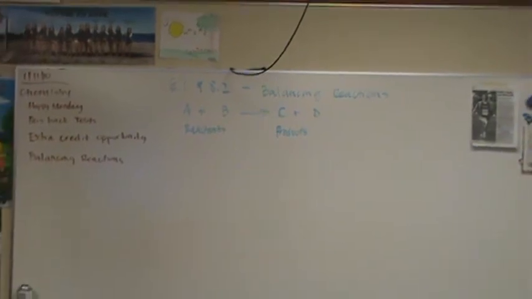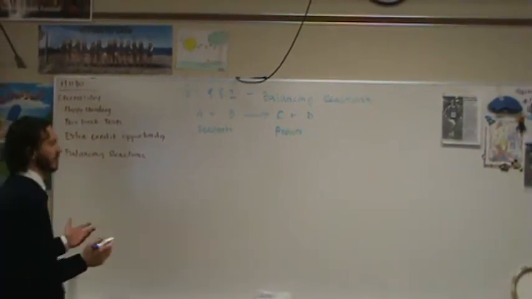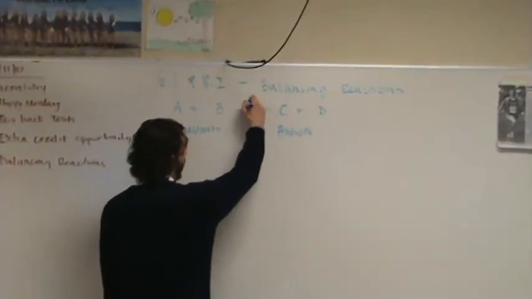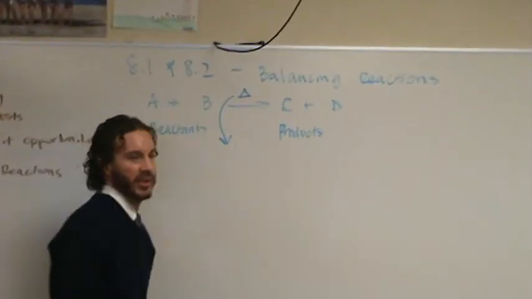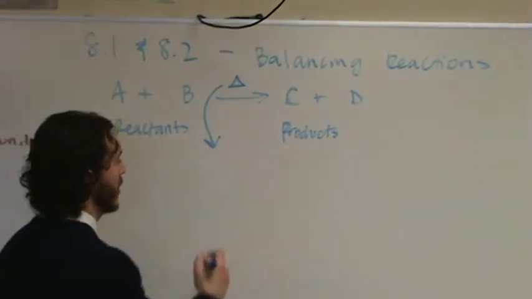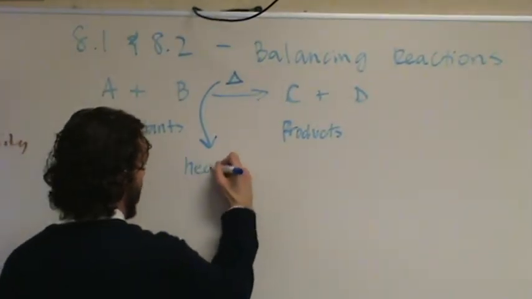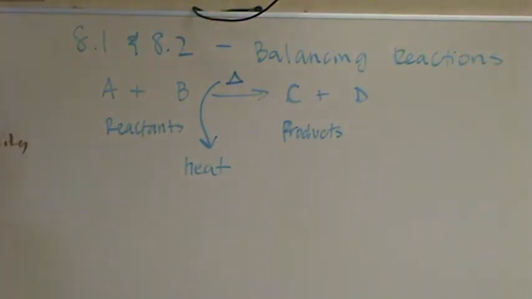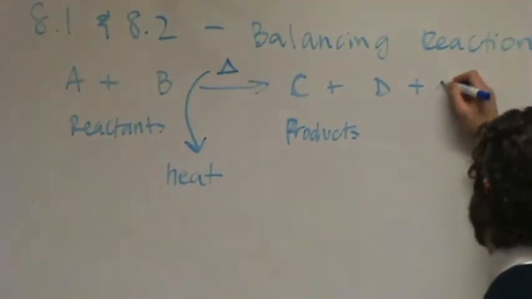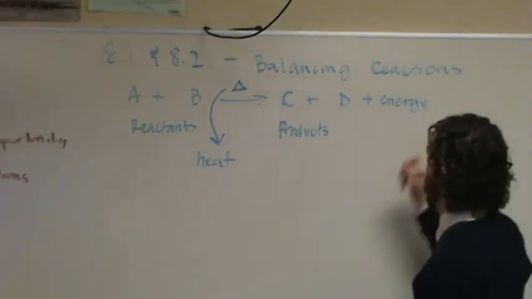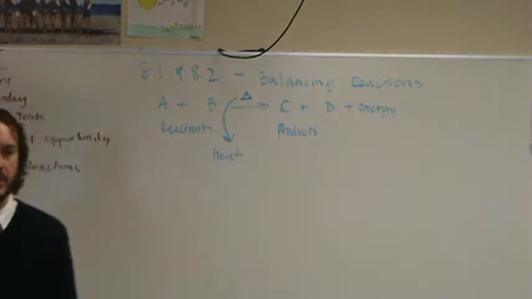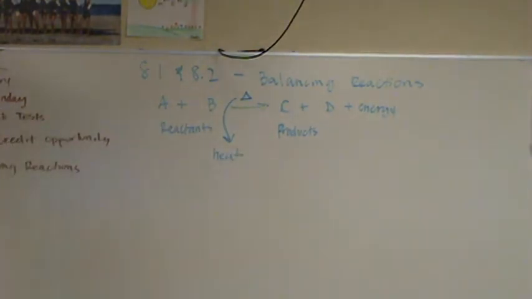Some other things you'll see with reactions is that if it requires heat, we'll put a little triangle here. You might see those on some of the reactions you look at today. That just means that the reaction needs heat to happen. You have to heat the reactants. Sometimes if the reaction produces energy, people will write out energy here, that it gives off energy, or it might require energy. But those are some of the more basic things you'll see with the reaction.